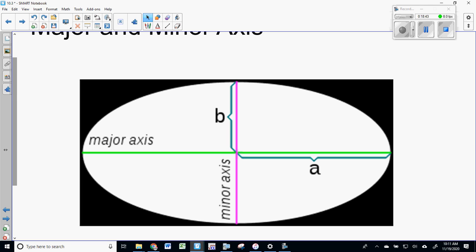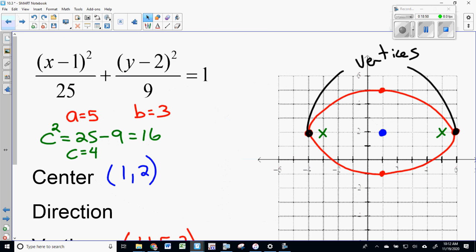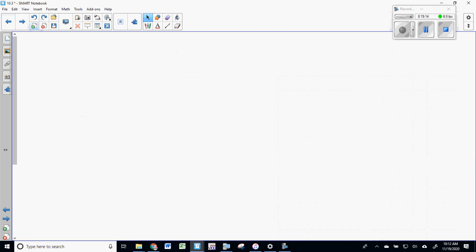An ellipse is a lot like a circle. What I mean by that is, when you look at the graph, is the center on the ellipse? It's not actually on the ellipse, is it? Just like a circle, is the center on the circle? No, but you need the center to graph it. Now, we said A is always bigger than B. What would happen if they were exactly the same?